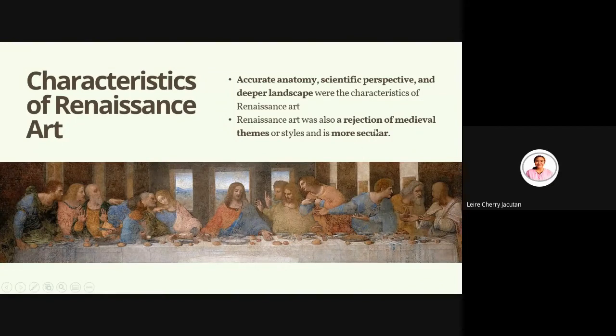So, di ba, nung panahon ng medieval era, ang themes natin is more on religious themes. Although meron ka pa rin namang makikita na religious themes sa mga Renaissance art, pero kadalasan talaga sa mga painting na matatagpuan natin noon, ay secular na yung tema niya. Hindi na siya kamukhang-kamukha ng mga religious na Byzantine art or Gothic art. Mas nag-tend na siya going to doon sa mga images from the ancient Greek and Roman.